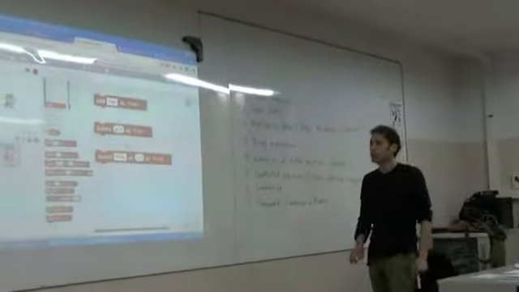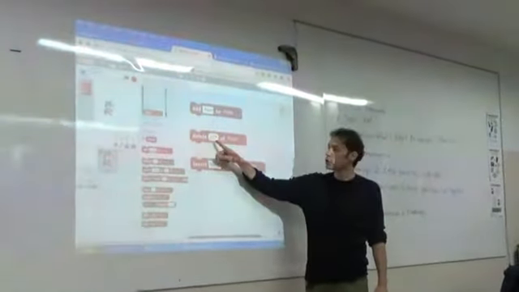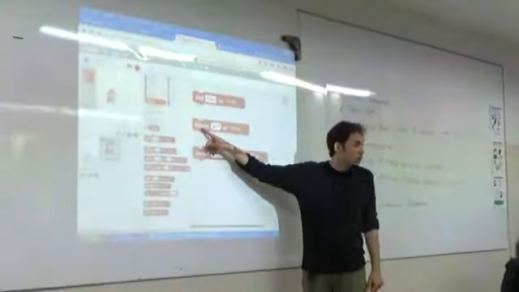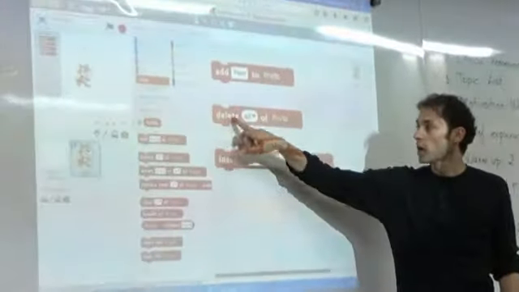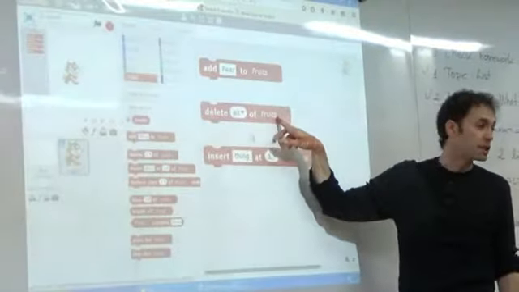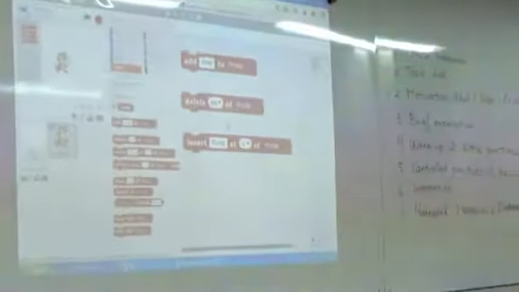If you want to delete all the fruits in the list, we choose this. ¿Sí? Si queríamos eliminarlos todos de golpe, we choose this. Borra todos los elementos de la lista frutos. Okay? We could delete an item, or we could delete all the items.